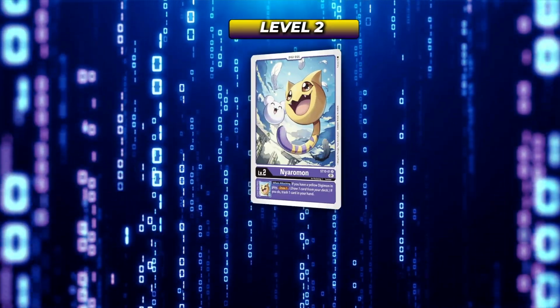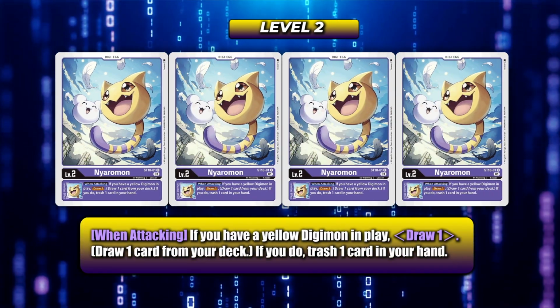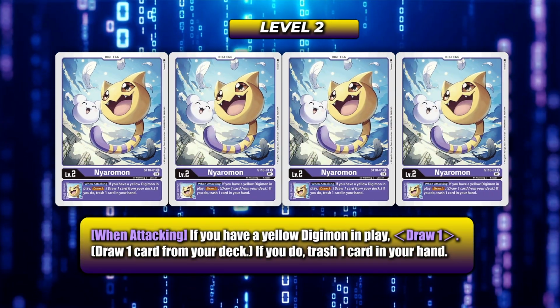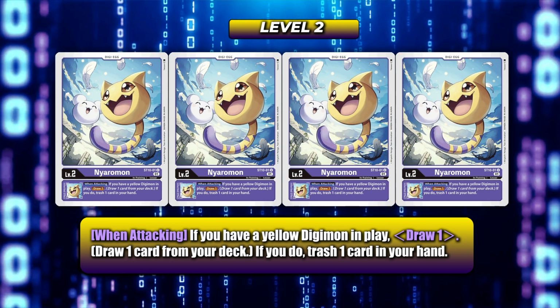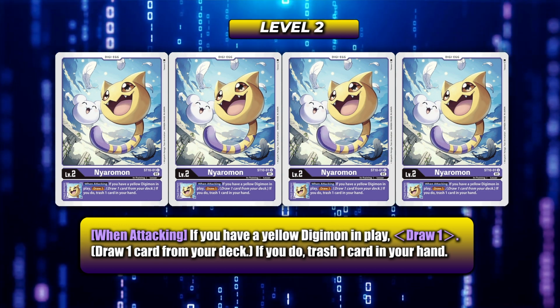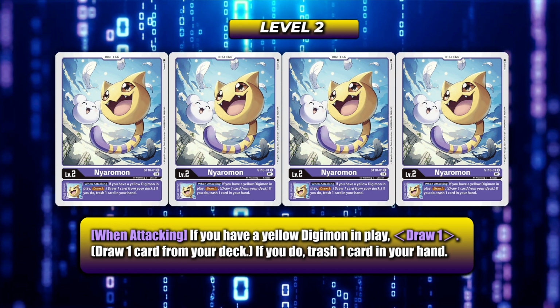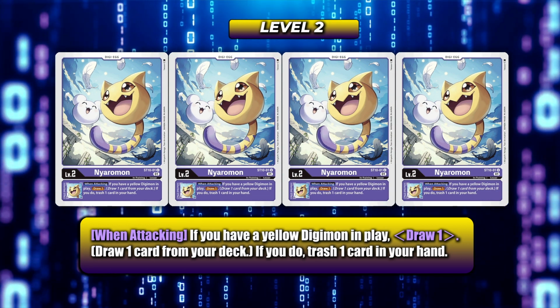Starting with the level 2s, we're going to be running 4 of the starter deck 10 Neoromons. This one has an inheritable effect of when attacking, draw 1, trash 1. The reason why we're running a draw 1, trash 1 is because we're going to need to get into our deck as fast as possible, and we're also going to be needing to put cards in the trash intentionally so we can play those from the trash through the effects in our Digimon lineup.